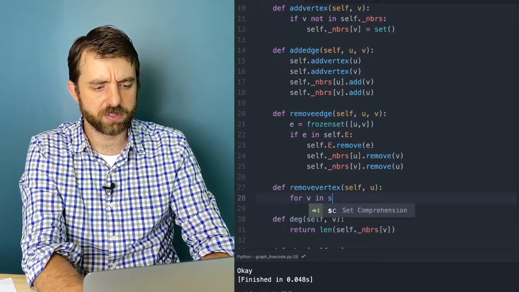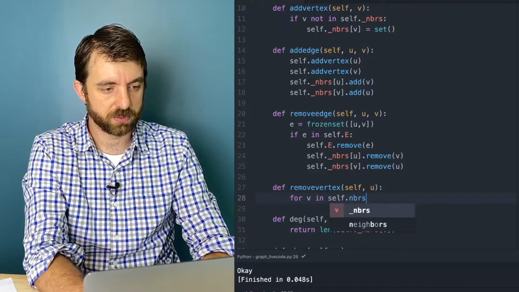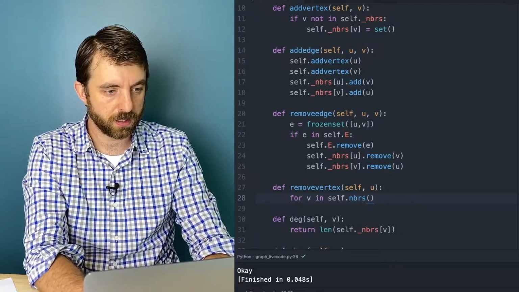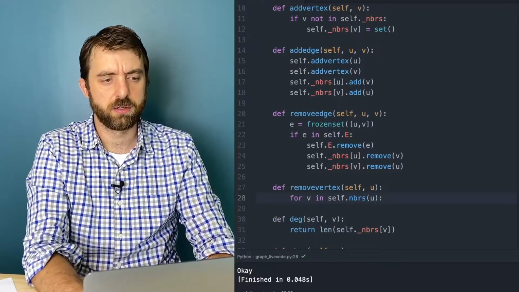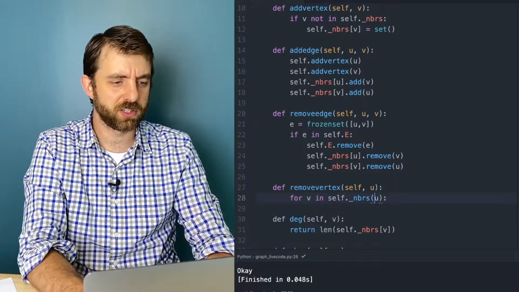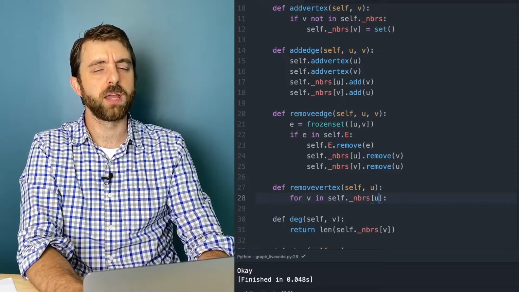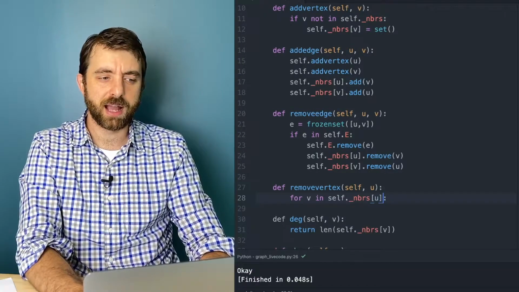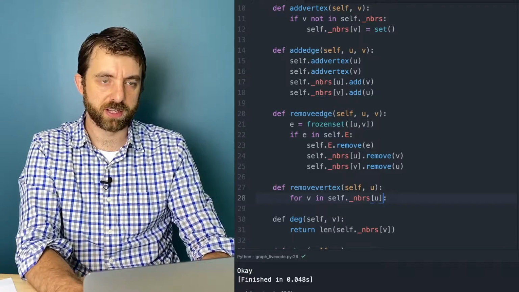So for every vertex in self dot, let's do it like this: neighbors of u. I could also use the private dictionary here and write this as neighbors of u. But I think it's good practice whenever possible to use the public interface.